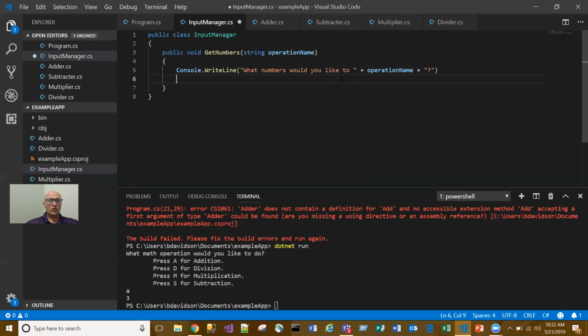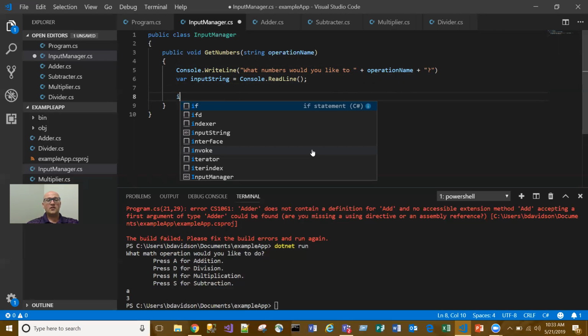Okay, then we are going to get the input, Console.ReadLine. Okay, then after we input this, they're probably going to type a bunch of numbers separated by spaces or commas. We should probably do spaces because maybe some people will put commas in their number formatting.